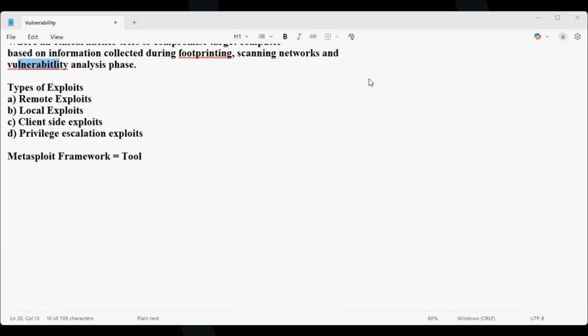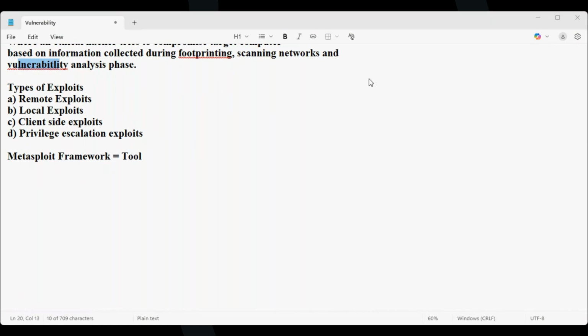When it comes to a payload, it is also a malicious code or action that attackers want to execute once they have successfully exploited a vulnerability. A payload is the harmful part of the attack, designed to perform specific actions, such as stealing data, installing malware, or providing remote access again and again.